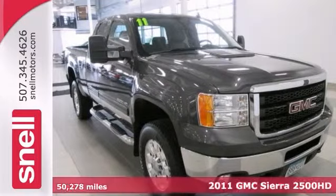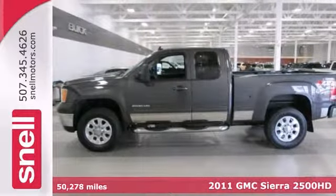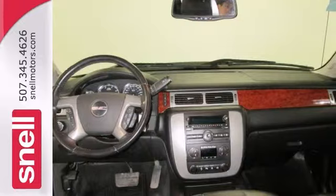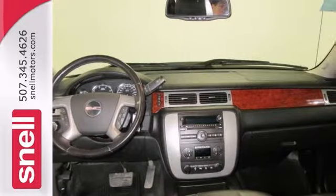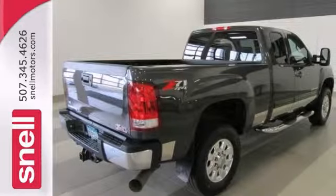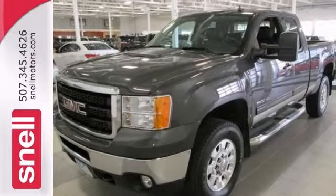If you want the capability of a big pickup with the least sensation of driving a big pickup, then check out this 2011 GMC Sierra 2500 Heavy Duty. In a world run amok with ever-larger trailers and power plants, it's a sensible alternative for anyone who needs to haul heavy material but doesn't want a class 4 or 5 truck to do it. Come take this one for a test drive.